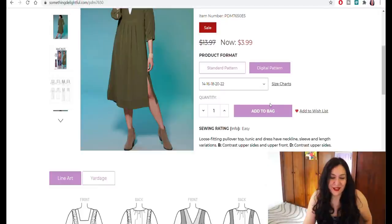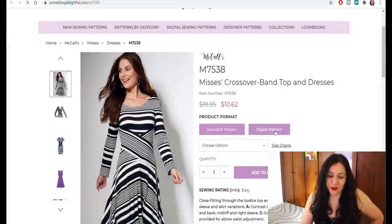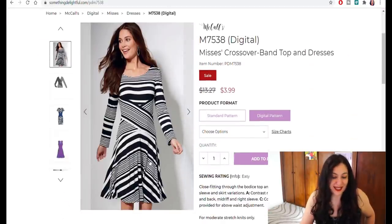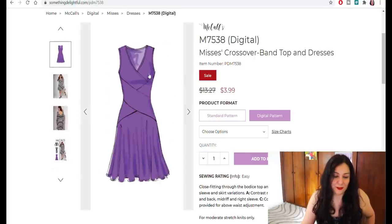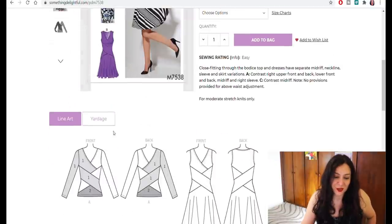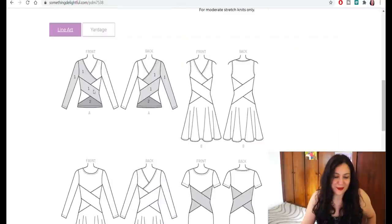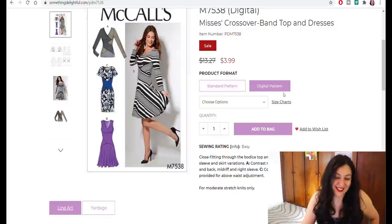I like this one — it's one of the older patterns, found it around page 10 or so. And this one as well — another older-type pattern. I really like the way they made it with stripes; I would do exactly that — find a stripy fabric and make it just like that with that crossover. I think it's so striking the way you can play with it, or you can make it in a solid. It's a cute pattern for knit fabrics. They even put numbers on for color blocking, but I'd just do whatever I want.